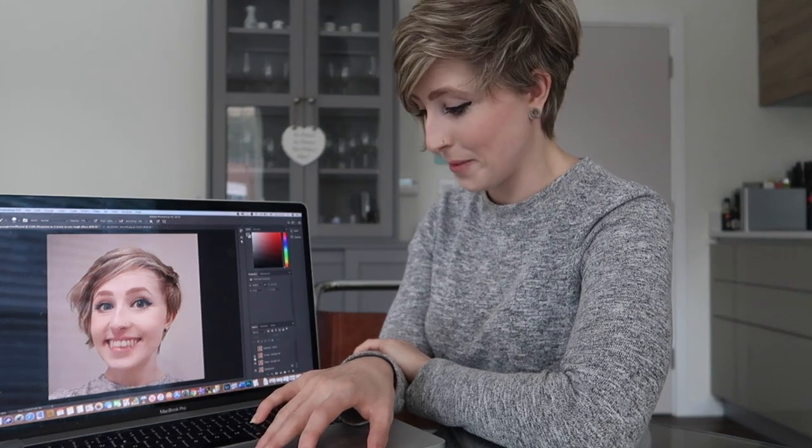So step two was to fix my lips. Then vampires always kind of look a bit angry and a bit sassy. And I really don't naturally have that going on. So I used the liquify tool to give myself a more mean expression. The next thing I did was start working on the highlights in the image. So I took the areas that were just pure white and went over them with a brush to make them really stand out.